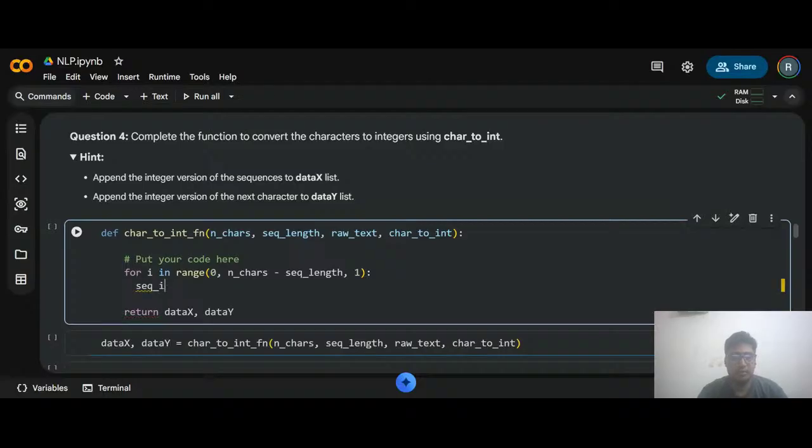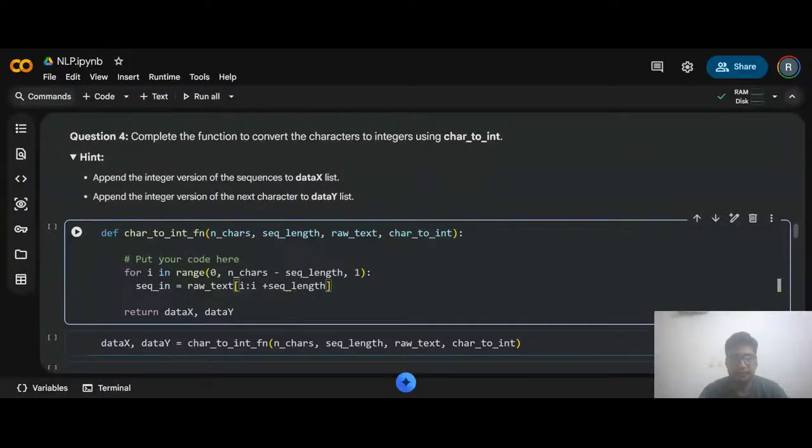Sequence in will be raw text, and then i to i plus sequence length.